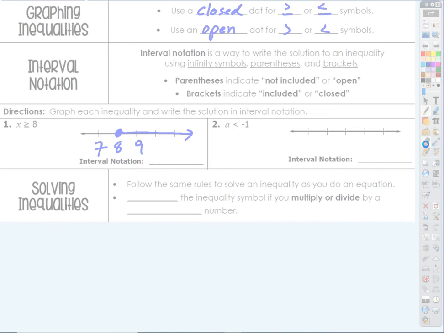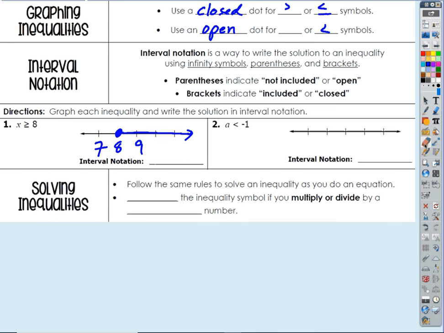Oh, God, that's not good. There we go. Okay, so let me make this a little more legible. There we go. So if we were going to graph this inequality, a is less than negative 1, so let's say that's negative 1. What kind of endpoint am I putting, open or closed? Open. And I'm shading to the left, so I'll draw a ray to the left.